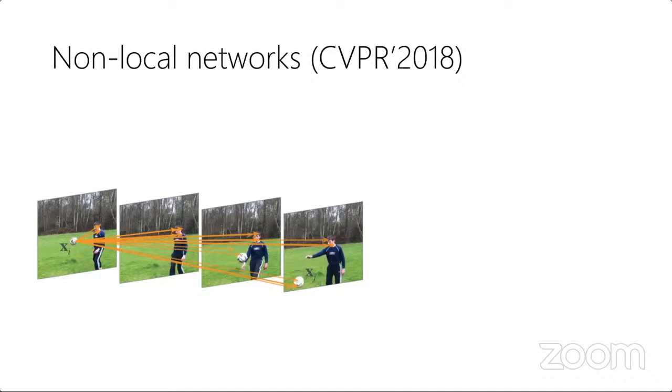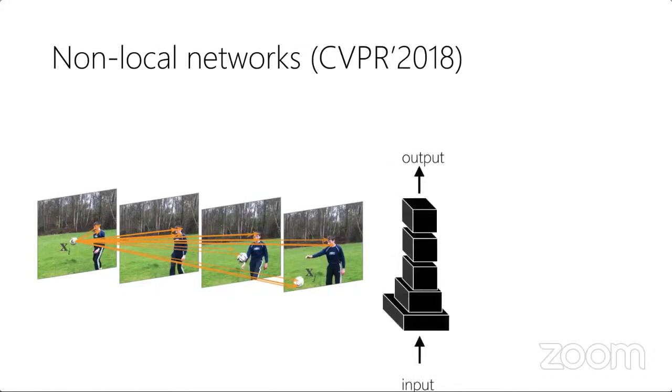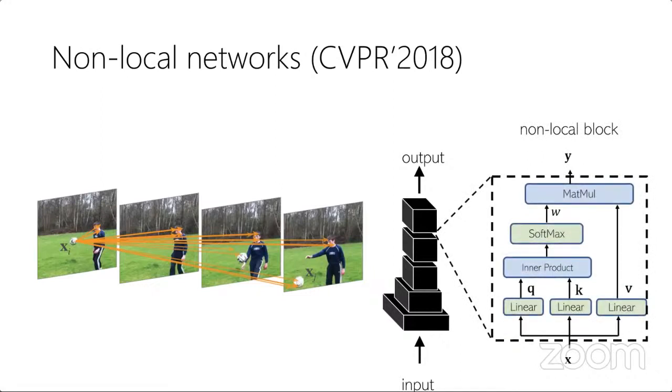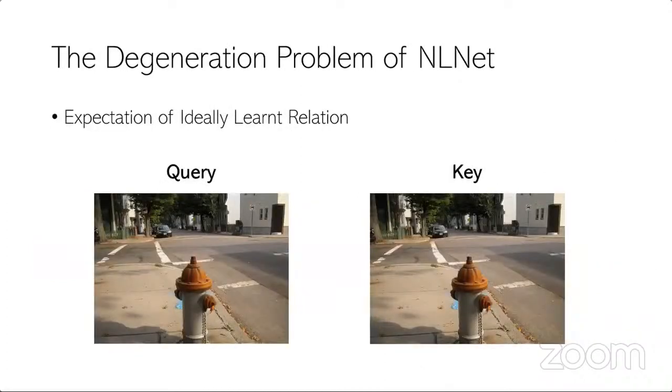In its work, the self-attention modules are sparsely inserted into a ResNet to complement the local convolution layers. For example, this is a ResNet. In object detection, one block is inserted at stage 4 of the ResNet. The Non-local network is very successful. It can broadly improve existing action recognition, object detection, and semantic segmentation algorithms.